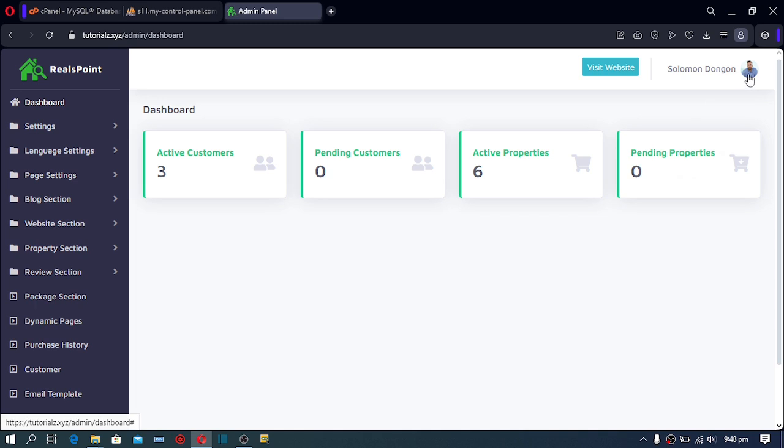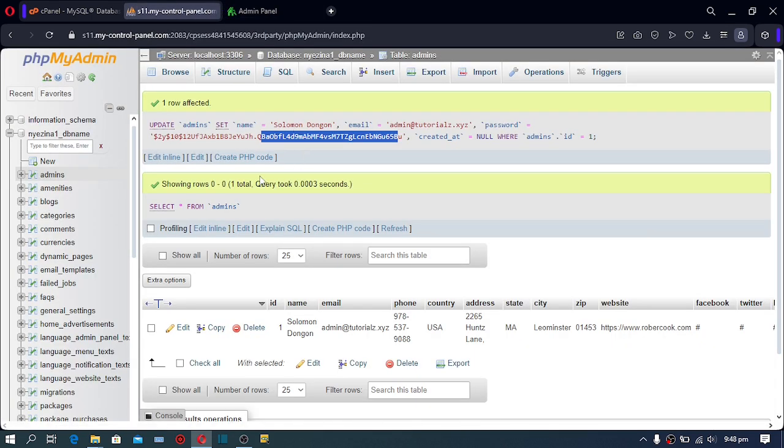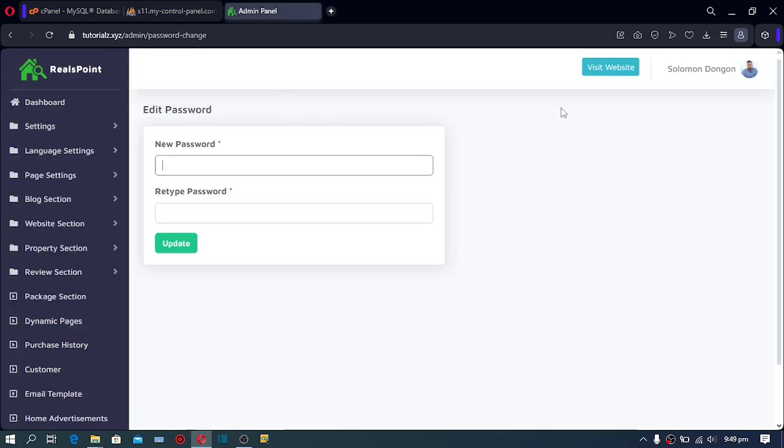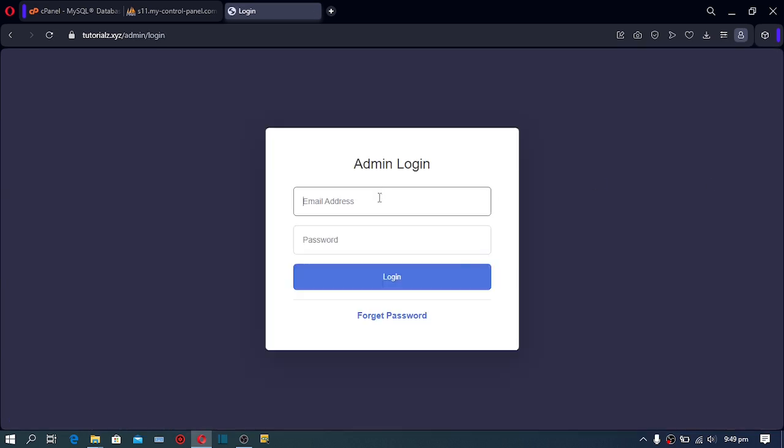So Mondongbon is here. You can click here, and then you can even change your password right inside of your dashboard by clicking on change password. Then you enter that here without necessarily going through this complicated process. But it's all about learning, so we're all learning. So click here and then log out. Now we want to use our new details. If we use the old ones, it's not going to work because we have changed them. As you can see, admin not found.